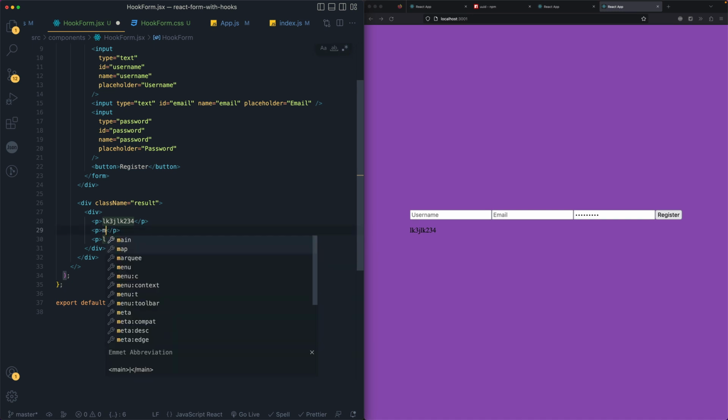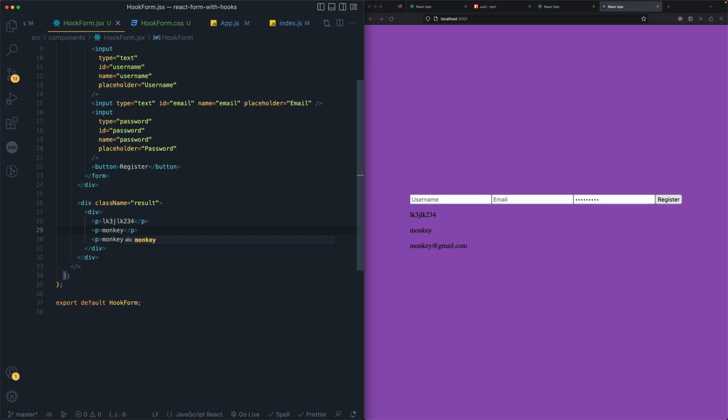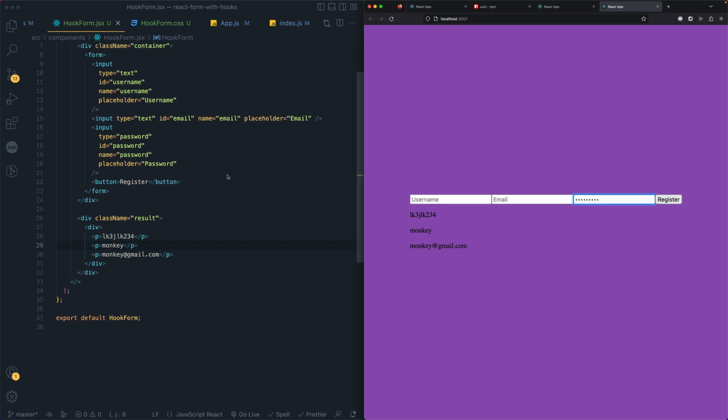So this is going to be monkey@gmail.com. Actually, it's supposed to be username, so let's just say monkey right here. Okay, that's it. So next, let's give CSS to our file so that we can visually see what's happening, right? And it just looks good.